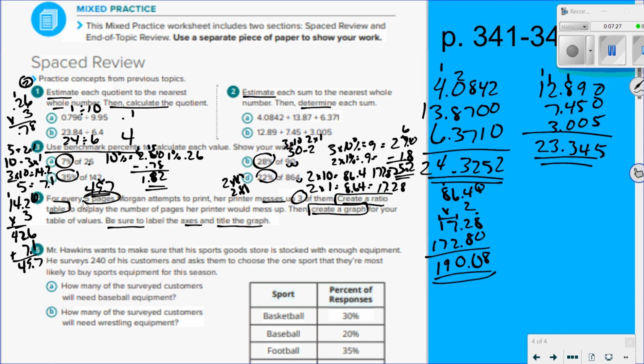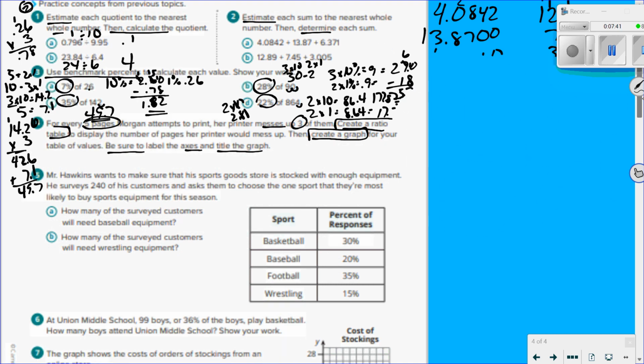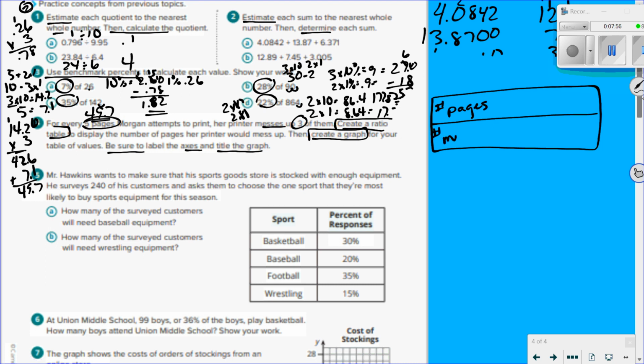So I didn't give you a graph paper this time. We will have a graph for you on the actual test. I'm going to erase this part over here for now so I have room to do all of this. But the first thing we need to do is our ratio table. So in our ratio table, what are the 2 things we're comparing? Showing the number of pages and the number messed up. Using their terminology, right? So what they gave us, they said for every 5, it's messing up 3. So my ratio table should look something like this.